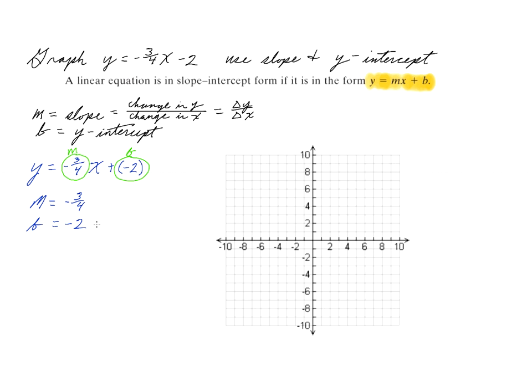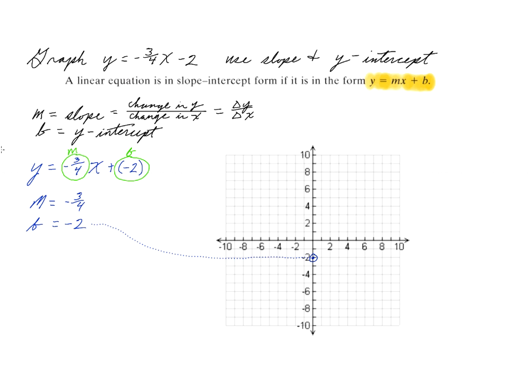So now we're ready to start graphing, and first we'll look at our y-intercept, the value at which the graph will cross the y-axis is going to be at -2. So -2 is at this point on the y-axis, and that's going to be a point on the graph.